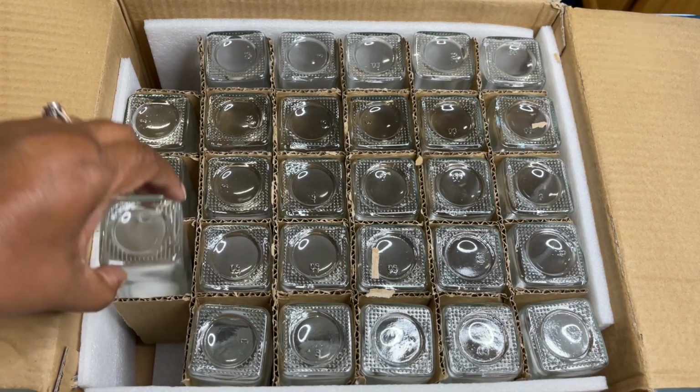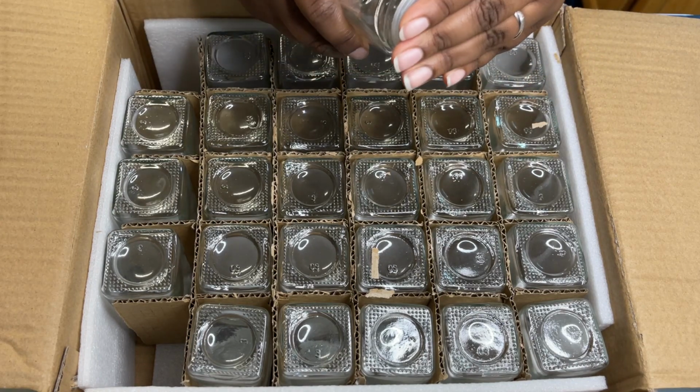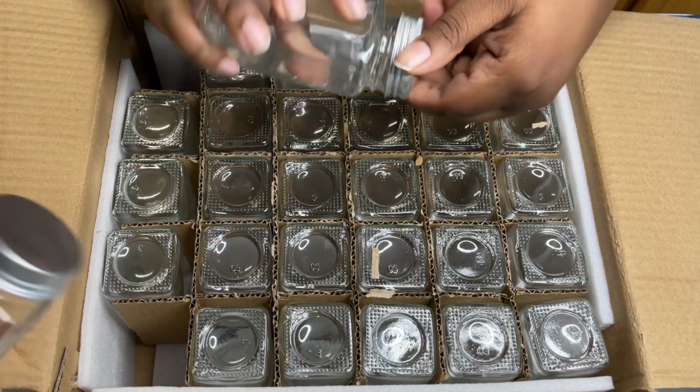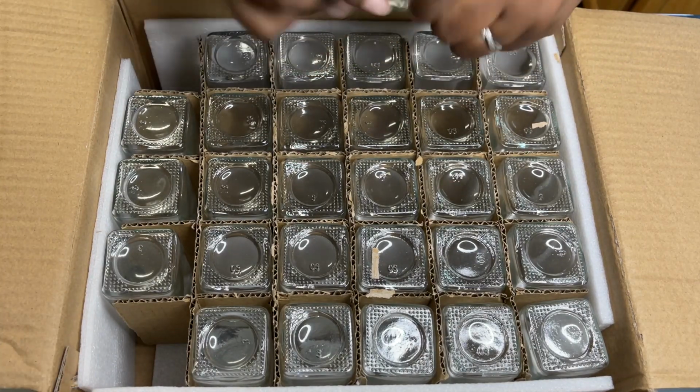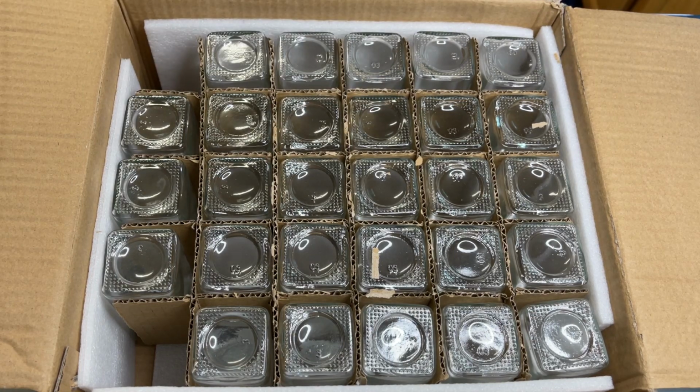One second. Okay, so this is just one of them. I like how they're packaged. Very neat. So these actually look like some jars that we already have. Yes, those are organic seasoning jars.